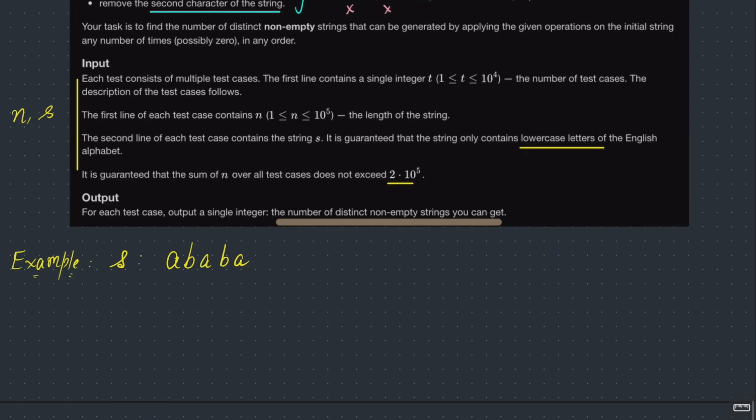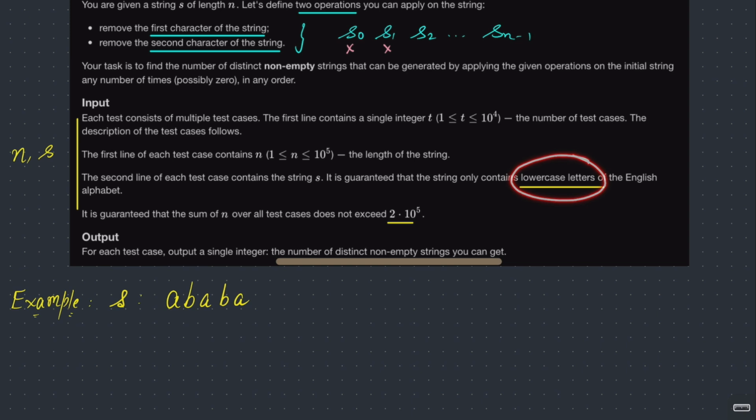Fine. The important observation here is that there are just lowercase letters, okay, and with these constraints you automatically know what it means. It means that you should try to find a solution in n log n or less, right? Whenever you see lowercase letters, it helps me know that the map you are going to create, if at all needed, okay, I'm not saying a map will always be used, will not have a size of more than 26. So all the arrays that you will make of letters will be bounded by these 26 letters only. Lowercase letters mean a lot of operations which you usually think consume order of n will consume just order of 26, or in other words, just constant time. So this observation should be there.